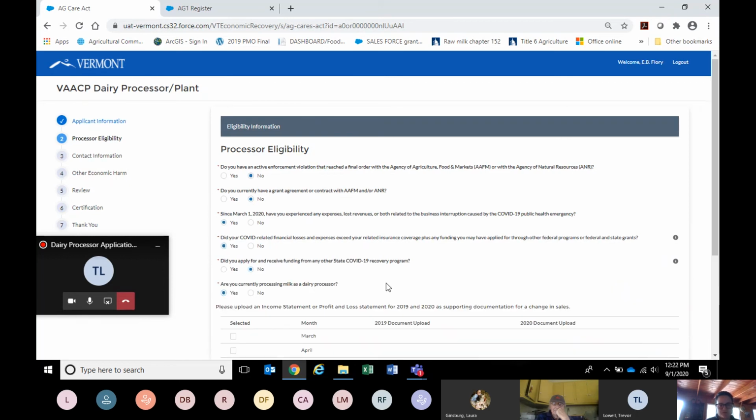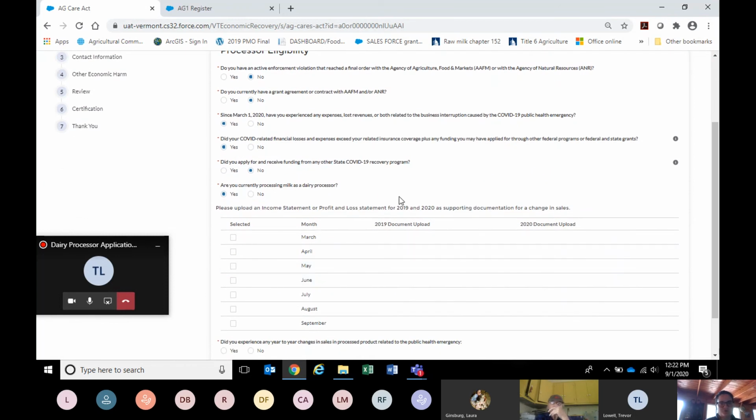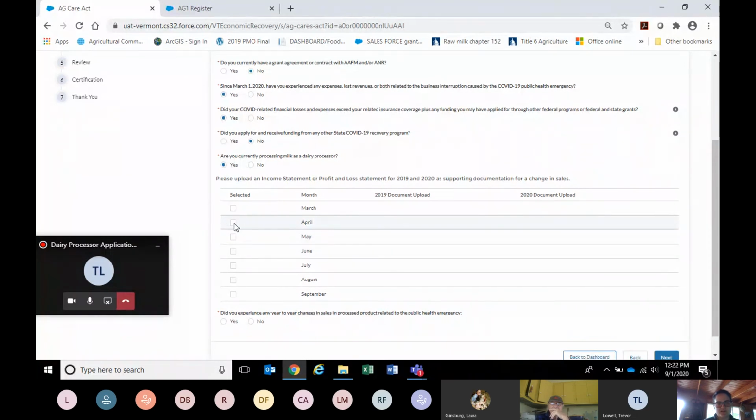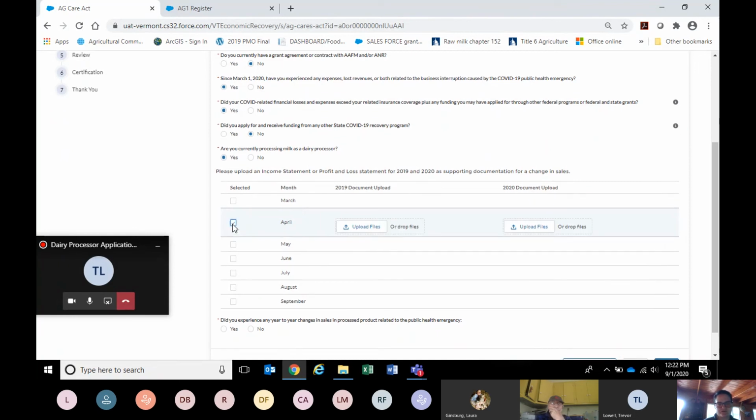And again, if you were still, like, on March 1, if you weren't processing, but you're an active milk handler and you were sent your milk handler number basically to apply, you would click yes here. And you're just going to go through and mark which months you have losses. And so the application is fairly basic in that whichever one of these bars that you select for a month, and it can be all or none, you should only be selecting months that have occurred.